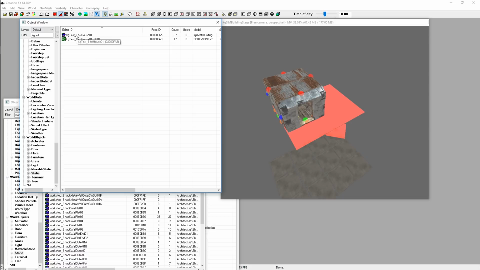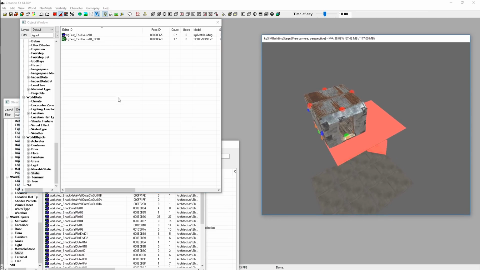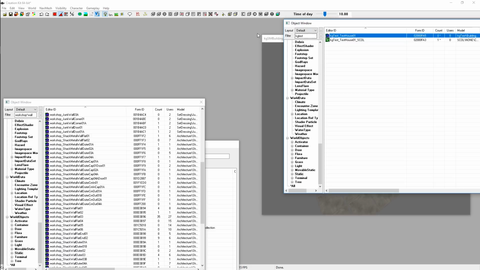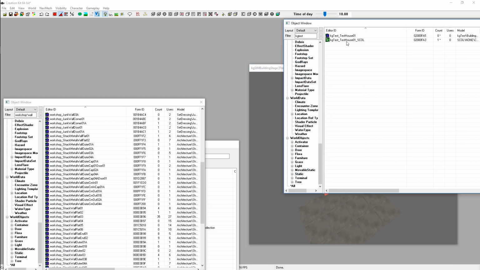So right, we've now got our static here, so now we can get into the Sim Settlements specific part. So that all could be useful outside of it. It can sometimes be useful to have these statics for other reasons. Maybe even if you don't need a nav mesh, maybe you want to do some tweaks to it in some way. But that's how you take a static collection and convert it into a generic static.